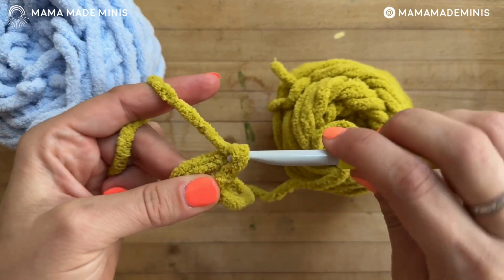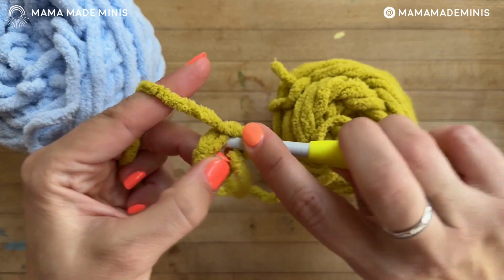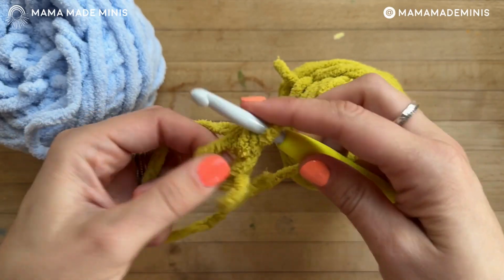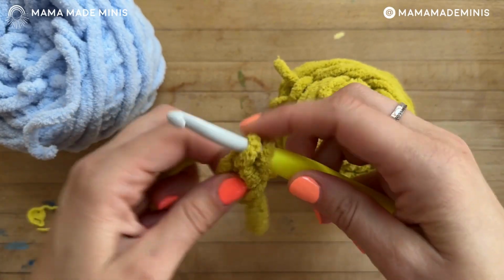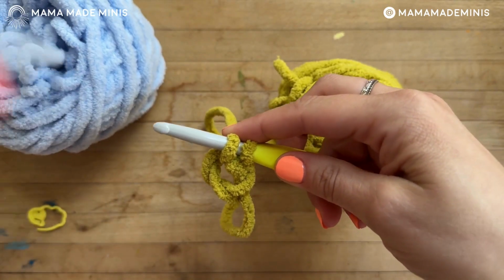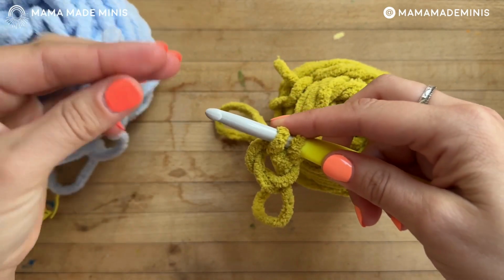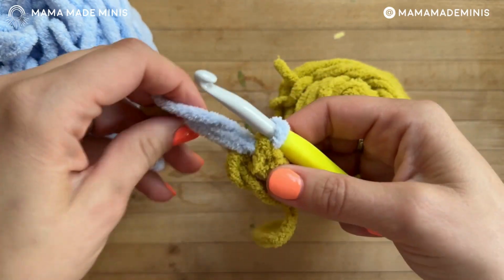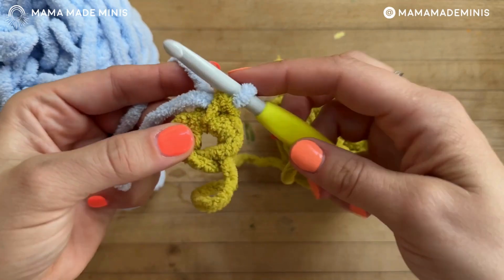Next, you're going to create your first single crochet stitch into the magic circle and complete it in your first color. Then you're going to create your next stitch, and this is where we're going to color change to the second color in the magic circle. You're going to want to pull up a loop in your first color, but don't complete the stitch. Now, using your second color, go ahead and complete that single crochet stitch.